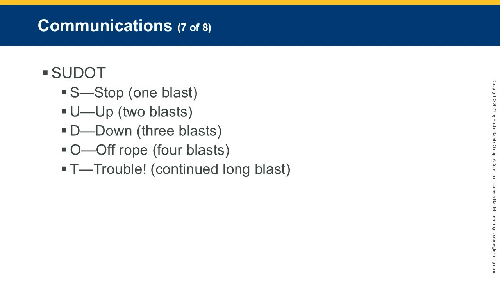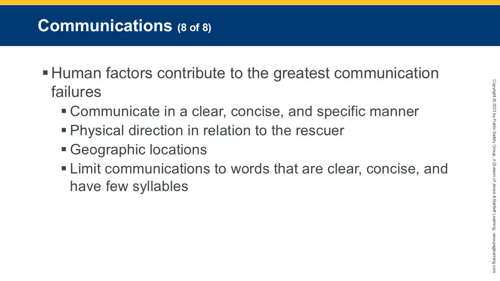Practice makes perfect. Everyone should know these signals, so the team can stay safe, even when wind, terrain, or distance blocks your voice or radio. Even the best radios and whistles can't save a rescue if people aren't communicating clearly. Most communication failures are caused by humans, not equipment. Here's how to stay sharp in the field.